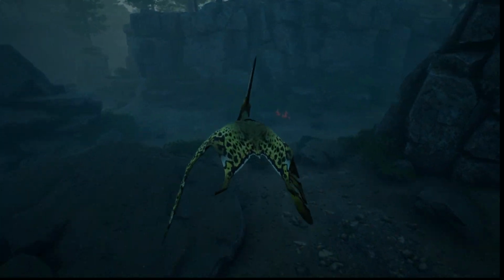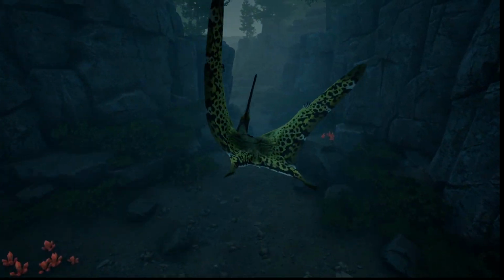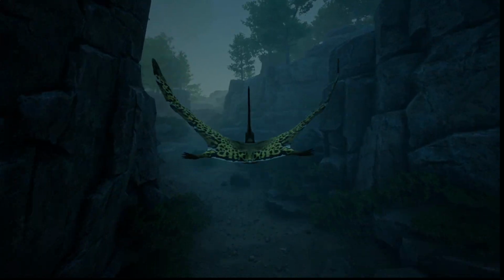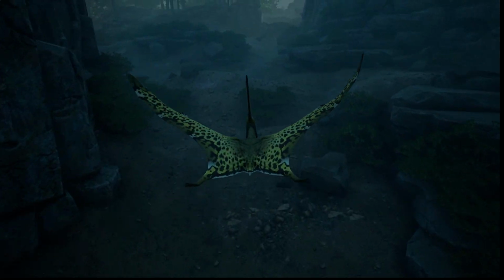So again, just flying past these bones, more blood crystals. As you can see, there's plenty of them. It just means you've got to go for a little walk around the outside. There are also some burrows along here in case you are hungry.